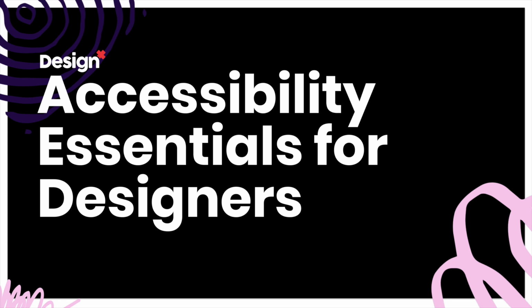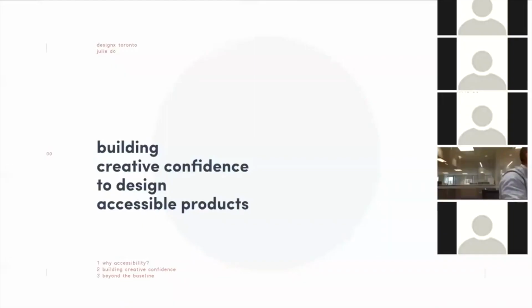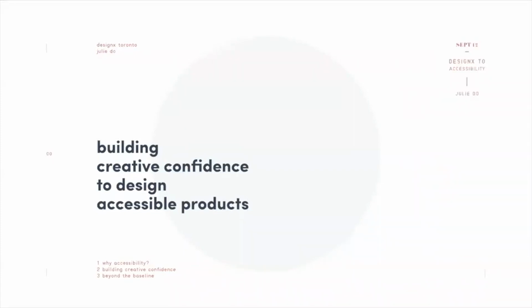The topic for today, as some of you may know from the email that got sent out, is how do we build creative confidence to design accessible products? And that's exactly what I want to capture today. When I talk about the term creative confidence, I'm going to get to that a little later to explain what that means to me.